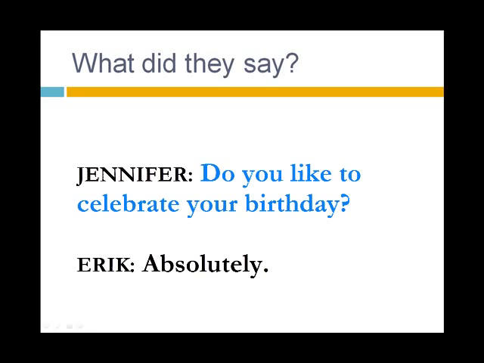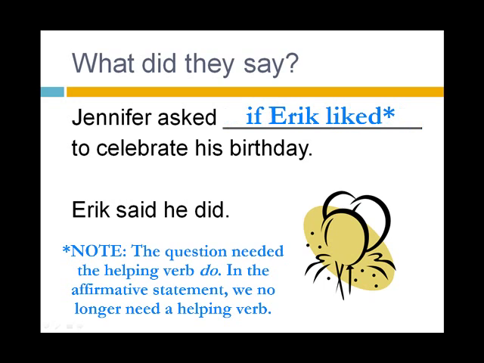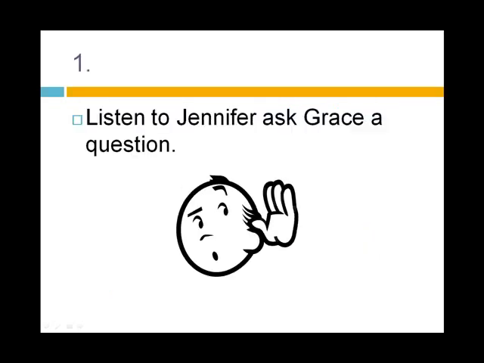Here are their words. Remember, to report the question, we'll need statement word order. We'll also need to make changes to reference words, and the verb tense will shift back. The reported statement here is not complete. We're reporting a yes-no question, so we'll mark it with if. Who's the subject? Eric. What's the verb? Like. We shift it back. Liked. Jennifer asked if Eric liked to celebrate his birthday. Eric said he did. Now you try number 1.